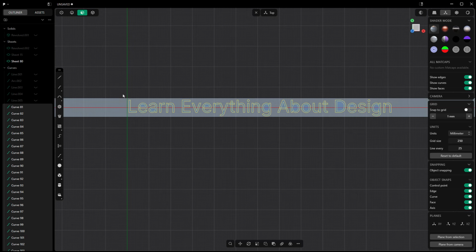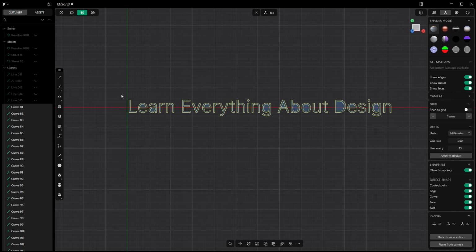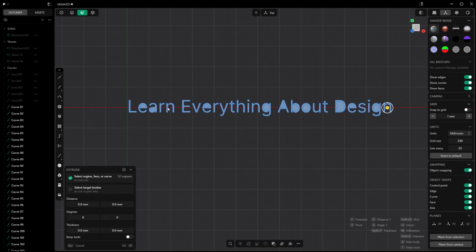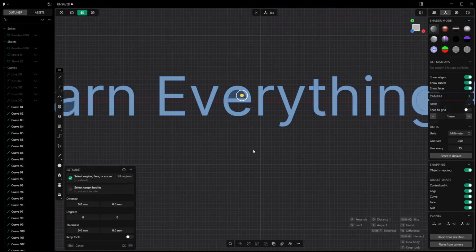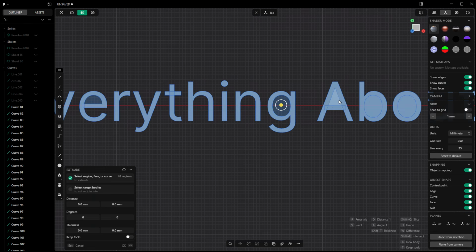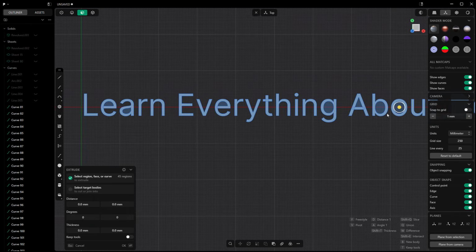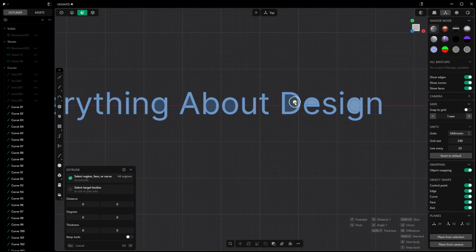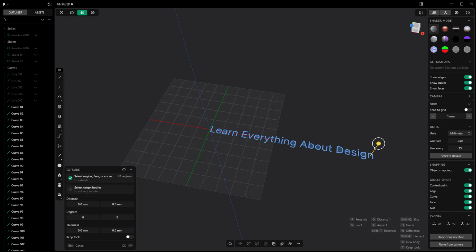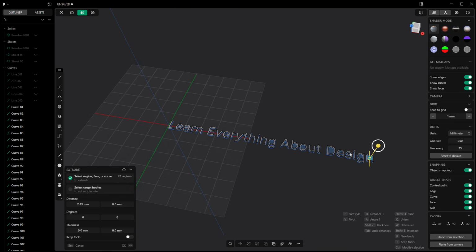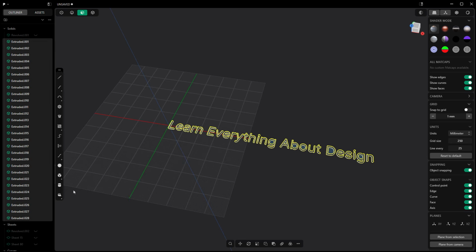If you want to, let's hide the surface for now. What you can do is box select, but you will need to hold down Control and deselect everything that's inside of the letters. Control will allow you to remove from the selection. Shift will add to it. So Shift won't work in this case. And then we can just pull the letters out. I'm not going to go very far. Let's say 2 millimeters. Enter.